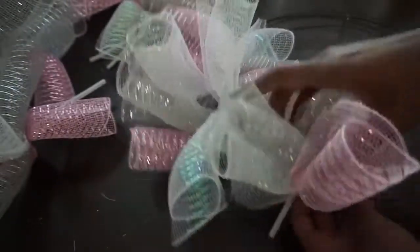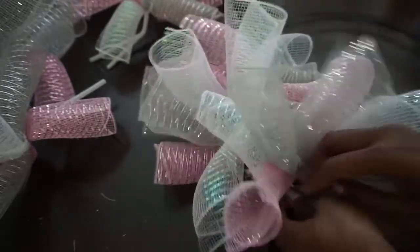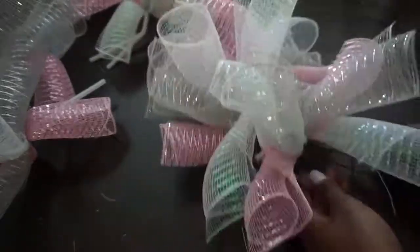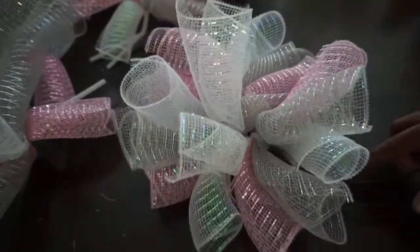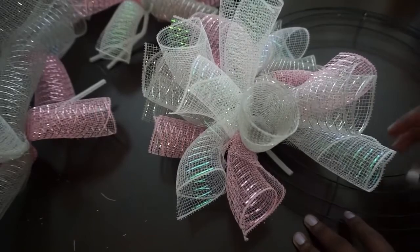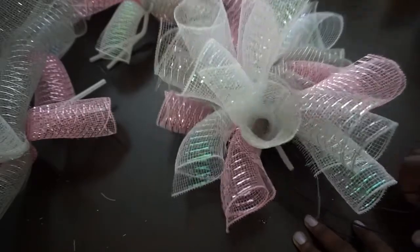And with just 3 bundles, it's already starting to look so cute and poofy. I'm just like adjusting it a little as I go, but you'll be able to adjust it best when you have them all in place. But that's what it's looking like so far. So I'm going to continue placing, and I'm just going to use 4 bundles in each section. 4 bundles will be more than enough, because again, this is the longer deco mesh. But if you choose to use the shorter 6-inch deco mesh from Dollar Tree, then I would definitely say use 6 bundles for each section. But since this is 10-inch deco mesh, you can use fewer bundles because it's fuller.